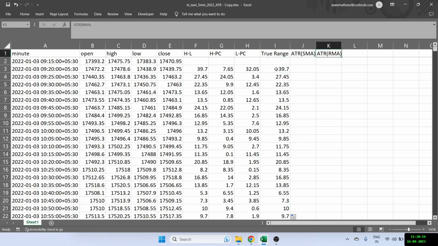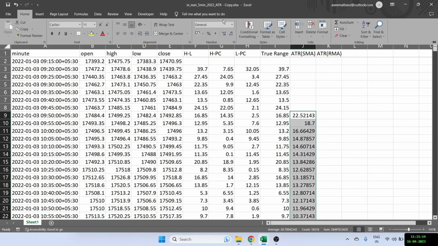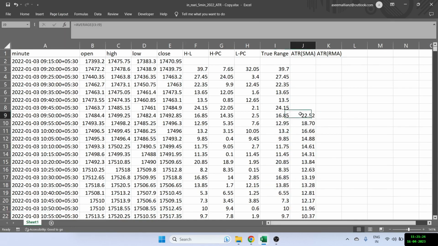Now let's first calculate the ATR, and let's say we are doing it on a 7-period. If you are doing it on a 7-period ATR SMA, then it's the normal thing. So we just count 7. So these are 7 rows. So we start with the 7th row, and this is the normal average. So if I do this and drag it right till the bottom, and remove the extra decimal points, this becomes the ATR, which is using the SMA. So as we showed on the chart, this is ATR 7 with a simple moving average as the smoothing.